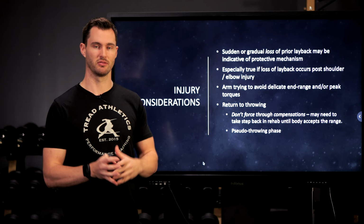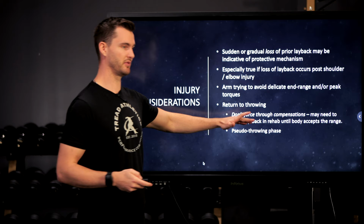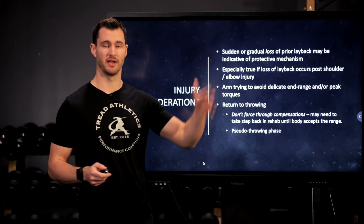The pseudo throwing phase, this is something that we incorporate into our return to throwing programs, is it's not just, hey, do a bunch of band work, and then once you're out of pain or once you hit a certain week or month post-injury, just start throwing.